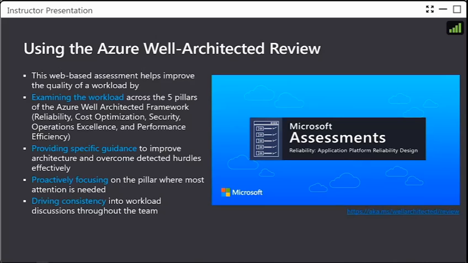It also allows you to choose only one pillar or more, depending on where you want to focus. If you choose more than one, you get gauged results for each pillar, helping you to focus on the areas your workload needs more attention, perhaps reliability or security. The assessment will typically require about 20 to 25 minutes to complete if you choose all 5 pillars. We can review and run the assessment together, or you could choose to take the assessment on your own and share the results with others within your organization or with other representatives or partners. So let's take a look at the assessment in practice.